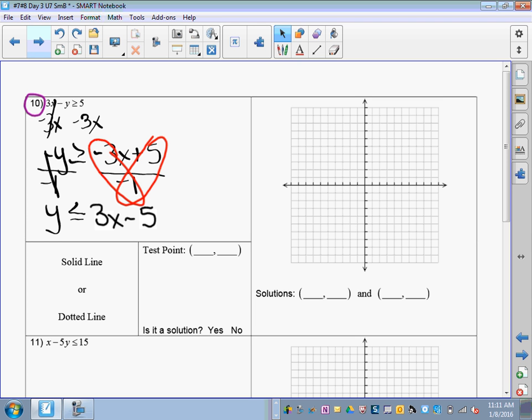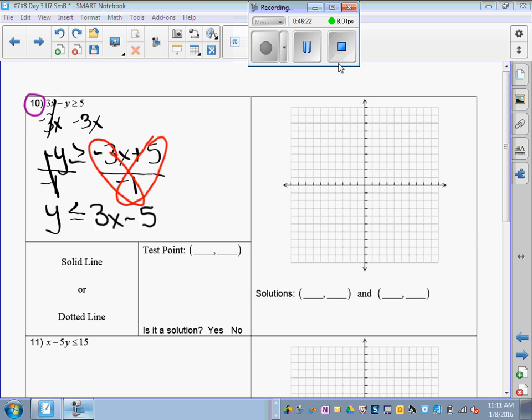Questions on that? So what is the homework? All right, I'm going to pass out your homework to you, and I'm going to pass out the tests that you took before break. A lot of you will definitely want to retake this, so make sure you come after school to work on corrections so that you can retake.